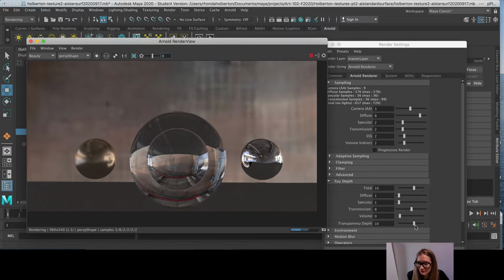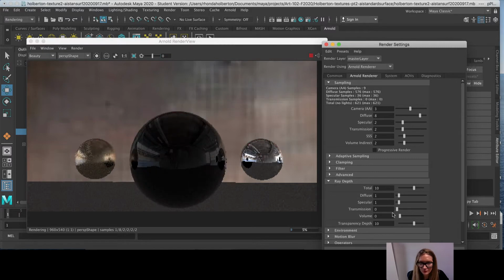So the transparency, well, first I'll talk about this transmission depth. So I'm going to set it to 0. Set to 0, light will not pass through any object, right? So if you have a polygonal object and you have a face, light will bounce off of it, light will reflect off of it, but it will not pass through. So I have a glass sphere with my transmission set to 0. It is kind of functioning like a black glass, even blacker than black glass, because no light's going through that.